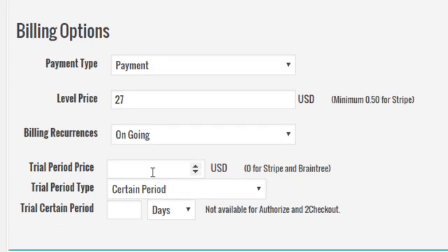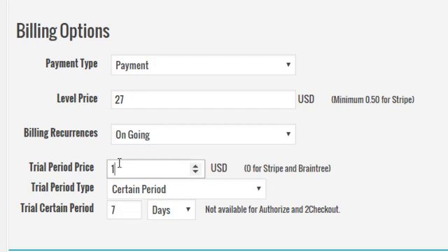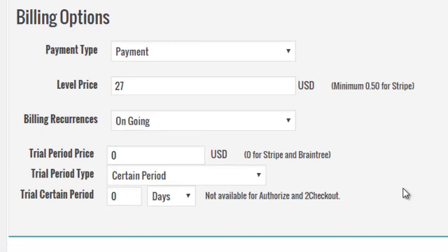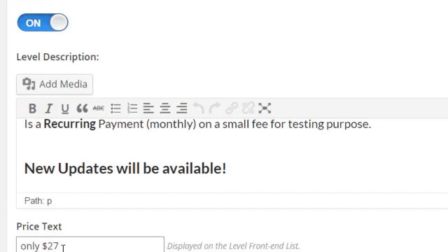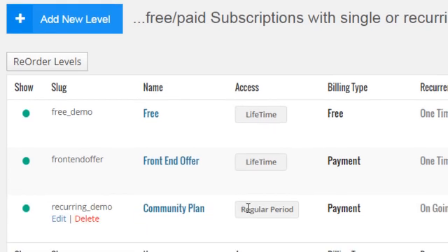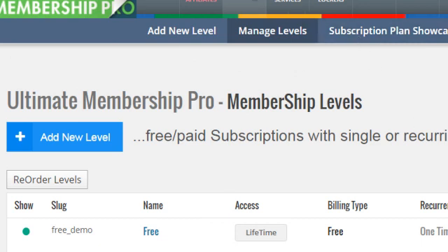You can also do a trial. You can do a trial for a certain period, say for example 7 days. You can do that as well. Or if you just want to go straight from $197 straight into the recurring, we're going to leave this blank and leave it as 0. So we're going to go down, click on Save Level, change the price here, click Save Level, and there we go. So as you can see here, we have a $197 one-time price and then $27 per month after that. Now that you have created your levels, we can actually move to the payment services.